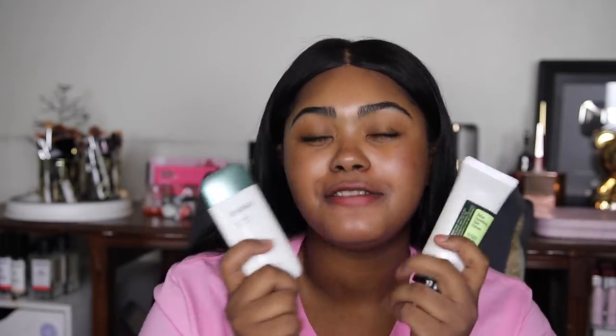Last but not least, a recommendation from you guys: the COSRX Aloe Soothing Sunscreen SPF 50 PA triple plus. This one is a cream-gel but still very lightweight. It's not super moisturizing, so if you have oily skin this might be a better fit. It does absorb really quickly but leaves the slightest sticky layer on your skin. Overall I'd give this a four out of five, and my Sun Milk gets a five out of five.